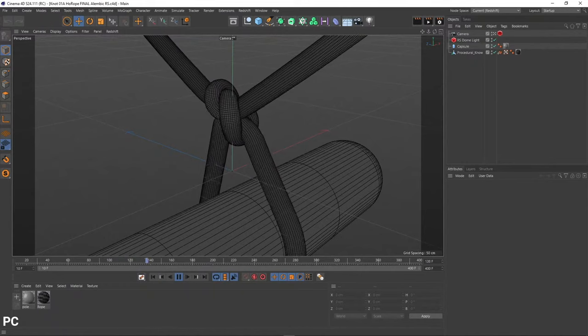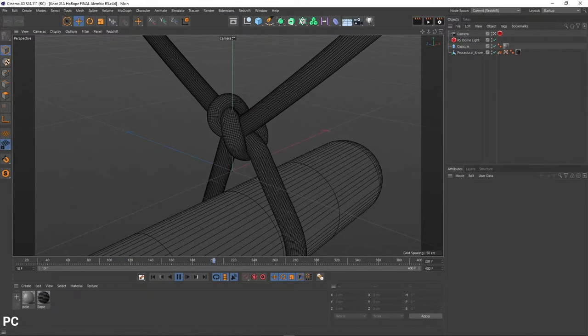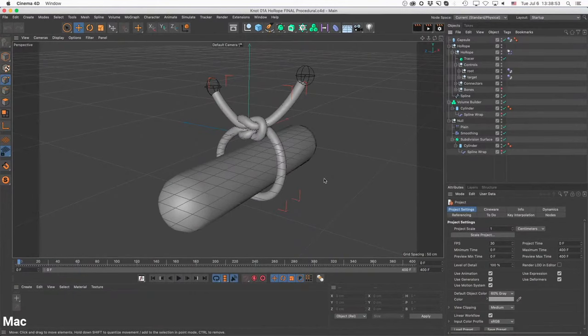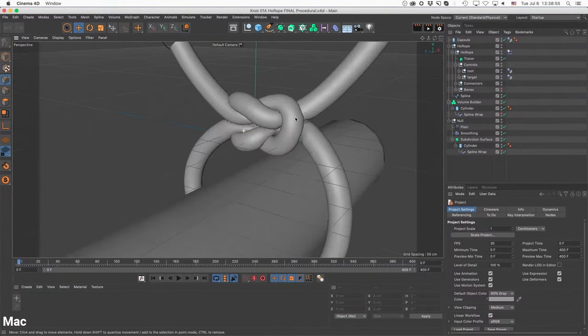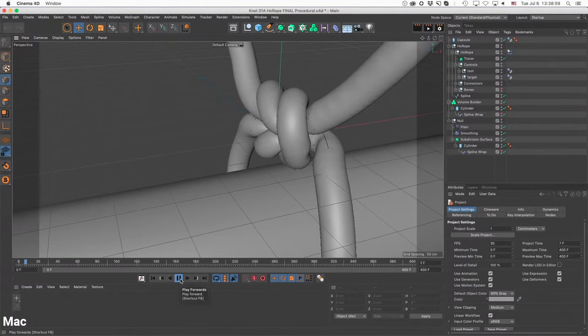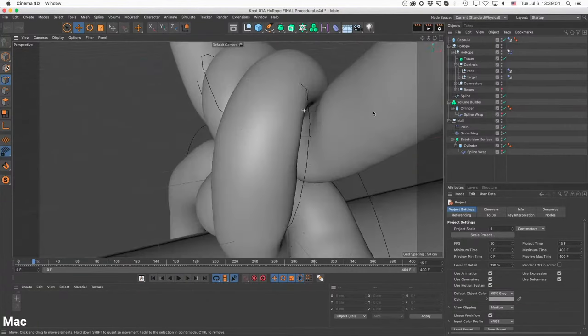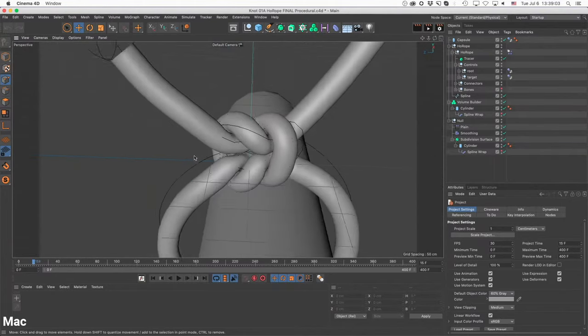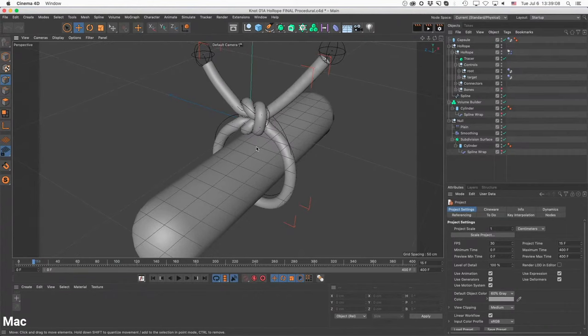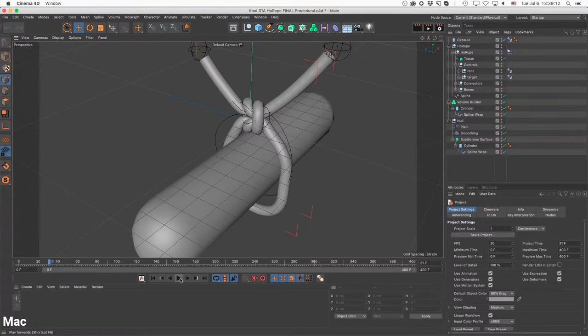So, procedural. I'm opening a file on the Mac here, and I'm going to show you a trick on how to create sort of an intersect, where these two intersect, you can see it becomes thinner. There's sort of avoidance here. This is based on a technique I created in my cell packing tutorial.